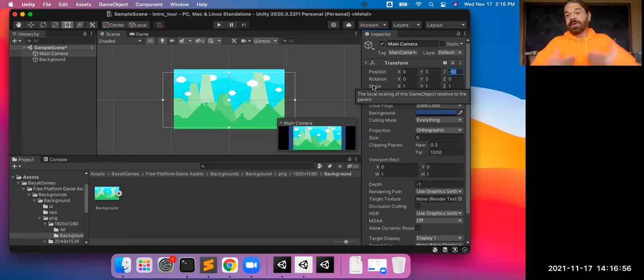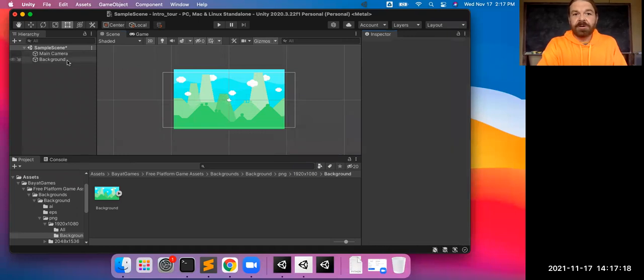So negative in Unity, the negative is towards us. Or when we're in 2D Unity looking on the Z axis, the negative is going to be towards us and the positive will be away. So how I usually like to set it up is I'll set the camera at something negative. -10 will work because everything's kind of flat here.